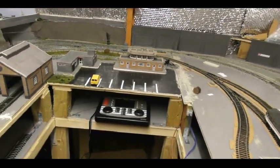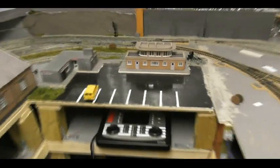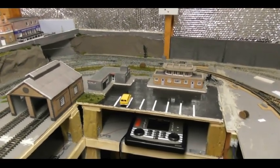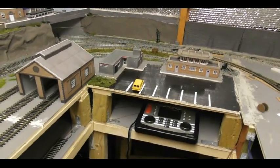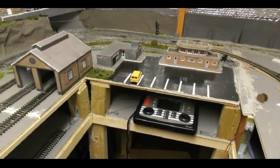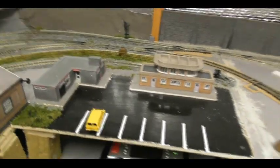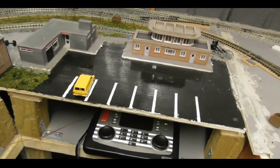New Junction, well, he's actually had a recent visit to Hatton's Model Railway Shop, so go and have a look at what he's got to offer. And Dudley Central as well, which is set in the West Midlands, as the name would imply. So have a look at what they've got to offer for you. There's a 00 Rail. Now that's a layout that's based in America, but it's actually set in Britain, believe it or not, and they have a website, 00rail.com, so please could you go and check them out as well, because they'll be absolutely delighted to hear from you, and especially delighted for the support that they'll get as well from you.